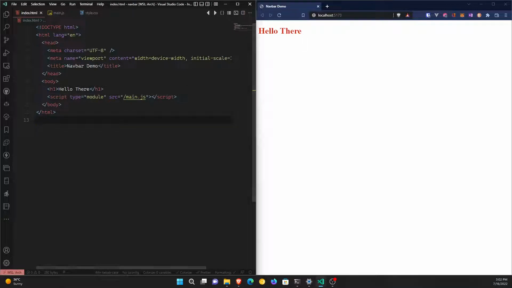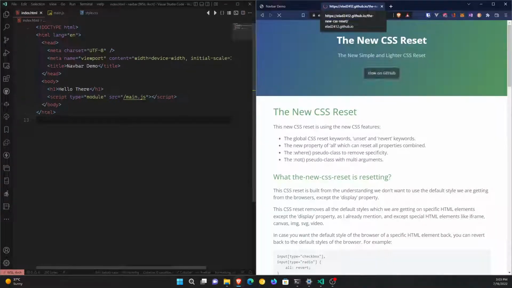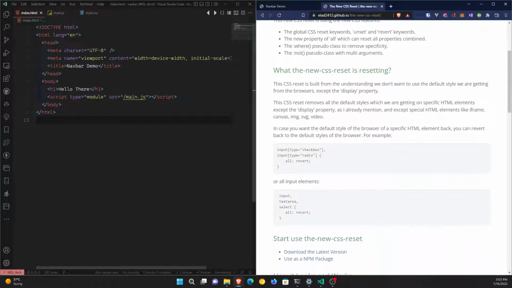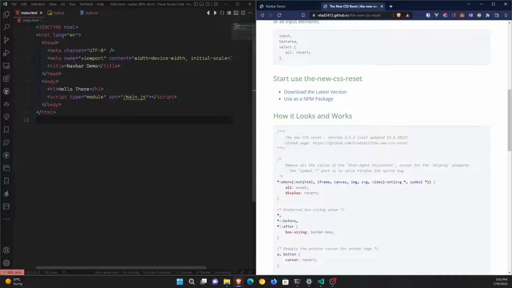Let's start doing what we started the last time. I want to reset all the CSS. I just like to have that control since the beginning. All extra sizing and padding and things like that, I just want to get rid of all of that. So we remember what we did is we used the new CSS reset. It's one of the most popular that we have. We can use the same, but we can actually say it uses an npm package. And that's a pretty cool thing that I want to show you.